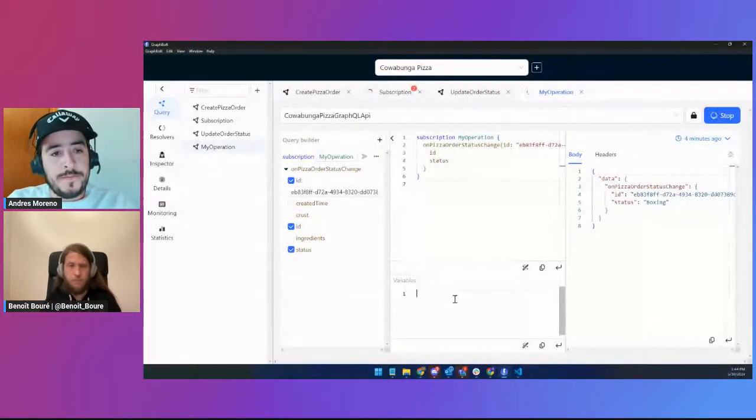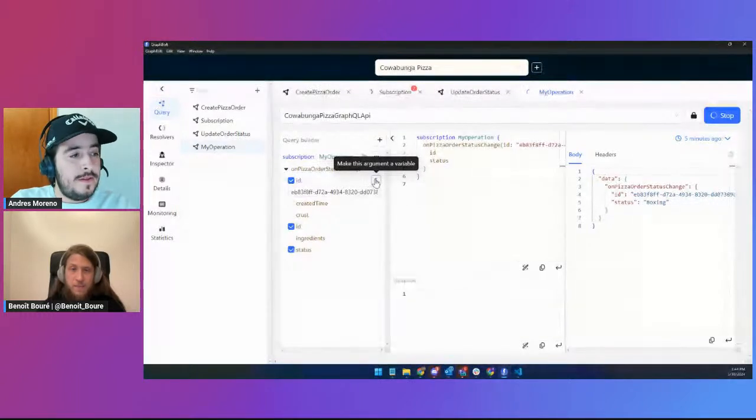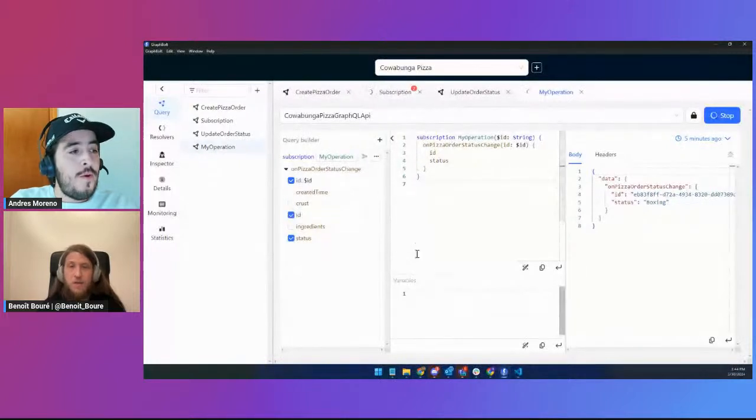So if you go on the left panel where you have your operation, if you hover over the ID there at the right, click on it. Now you see that your operation has changed.